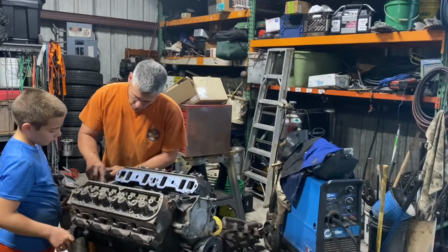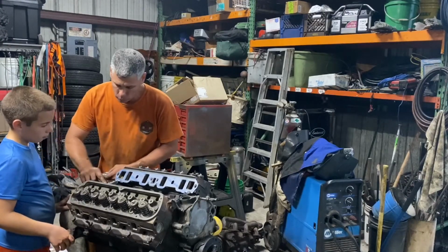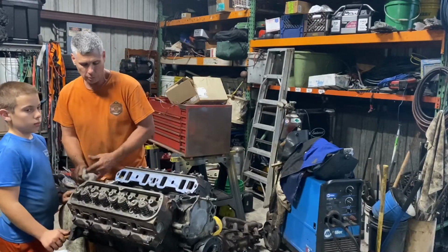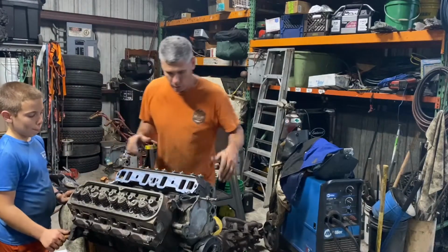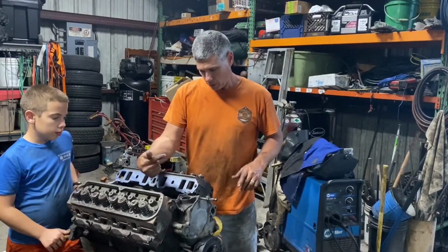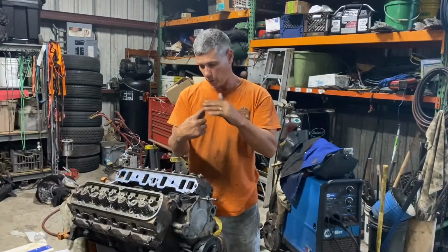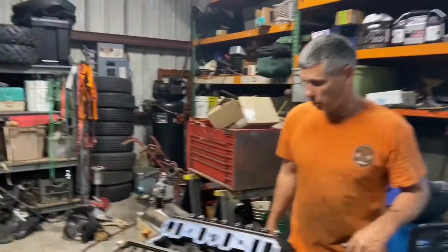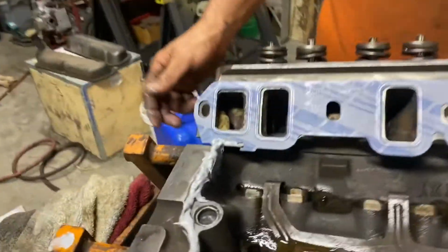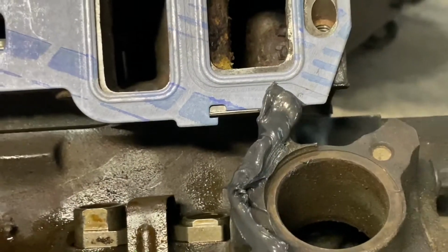So that's it. Just put the stuff on there and let it set up for 20 minutes, 30 minutes, whatever. As soon as it starts to skin up, you can set the intake on it. And make sure that your gasket's set. The head gasket's got a little tab that sticks out, and there's a little hook the intake sets on. So I guess Stevie's going to show you. Don't look at my silicone job. But you can see, I'll show them this one over here, how it sets, it hooks right on there. There's a little tab of the head gasket and the intake sets on there. Just make sure that's good.